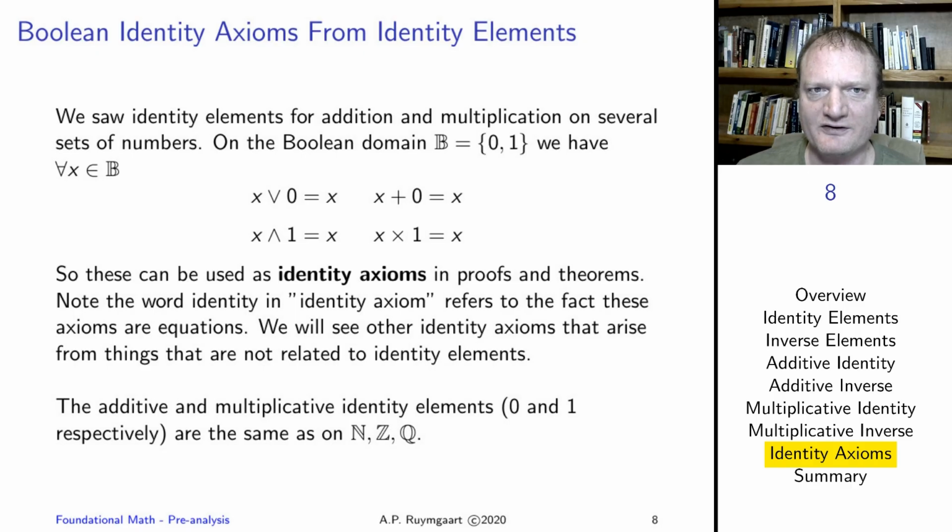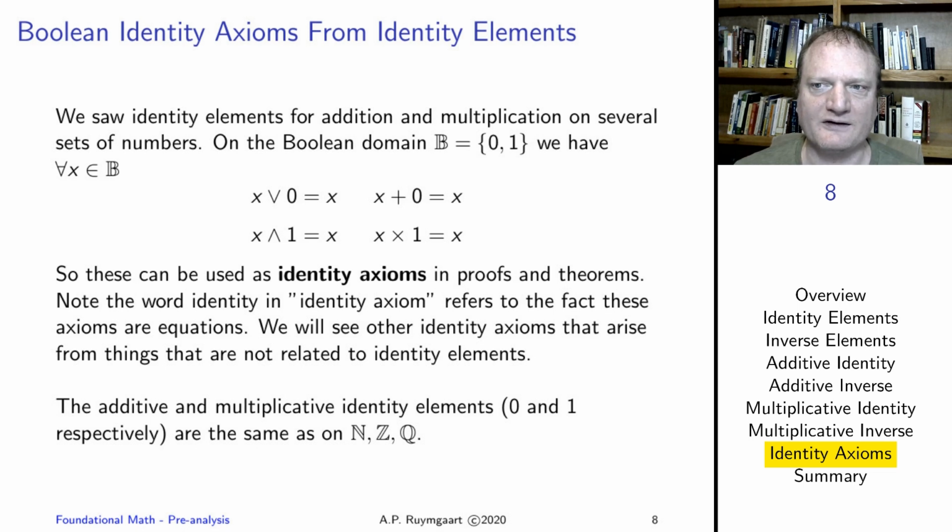Remember, we had previously defined propositions, axioms, and identities. A proposition was a statement that's either always true or always false. An axiom was a proposition that is true, so a statement that is always true, and an identity was an axiom with an equal sign. So a proposition that's always true containing an equal sign is an identity. This is a different use of the word identity.